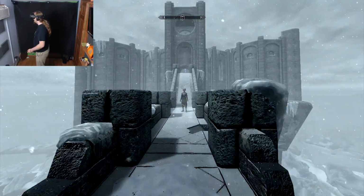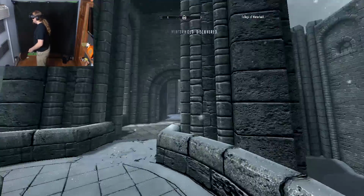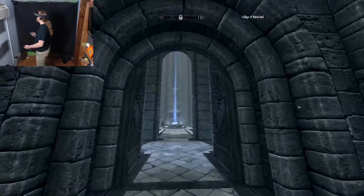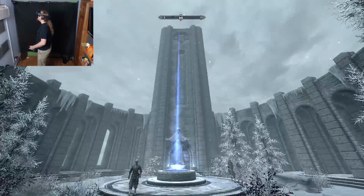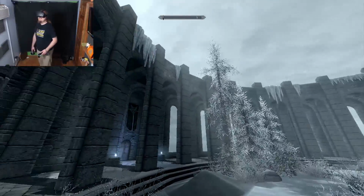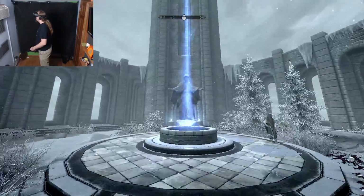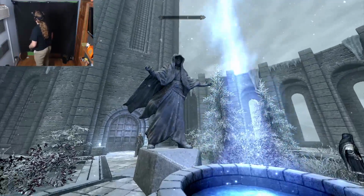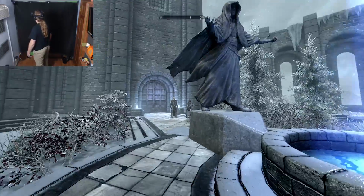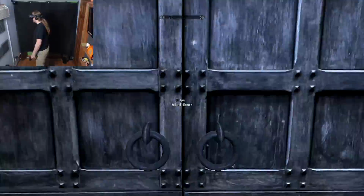All right, we're going up to Winterhold. The door is open. Get out of my way. It's time to go to college. Oh, man, look at... oh, so tall. Look how tall it is. Then we got the statue of the sage, I believe it was. I don't know, a lot of the lore I've forgotten. I'm not gonna lie. I don't care, whatever. Hall of Elements, here I come.